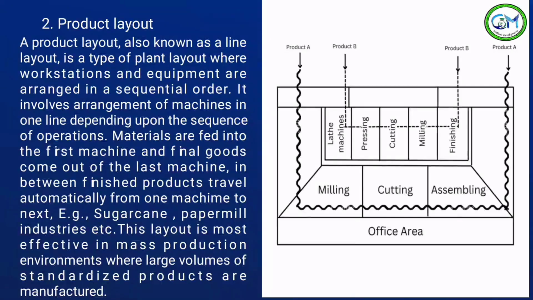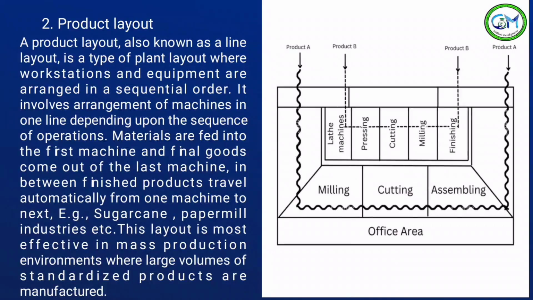For example, sugar cane and paper mill industries. Once the sugar cane raw material is dumped into storage, it is processed starting from cleaning through to producing sugar. Every machine is arranged in a proper manner so that it does the processes of operations automatically. Once we arrange them in a sequential manner, everything is done in a sequential manner. Finally, after some time, we get an output.